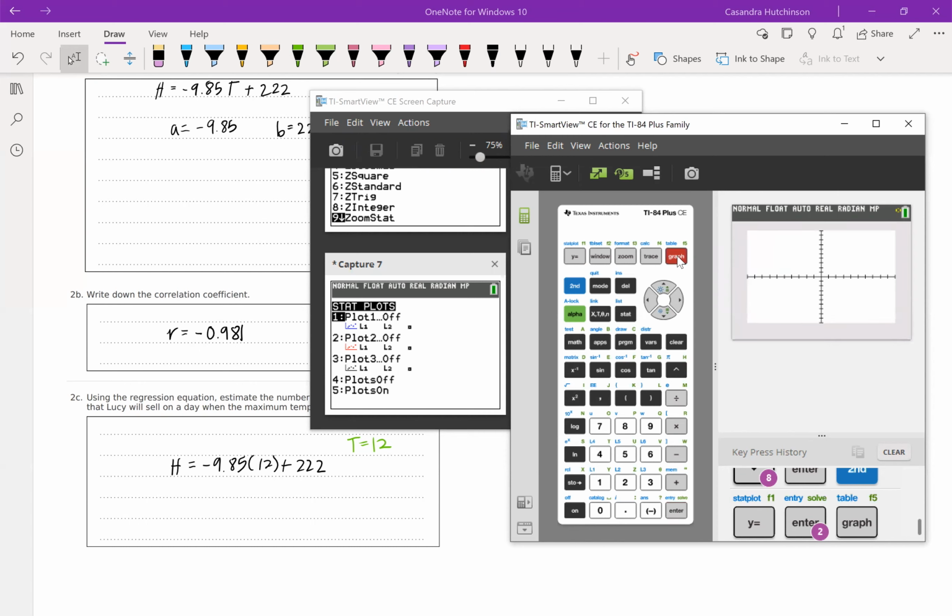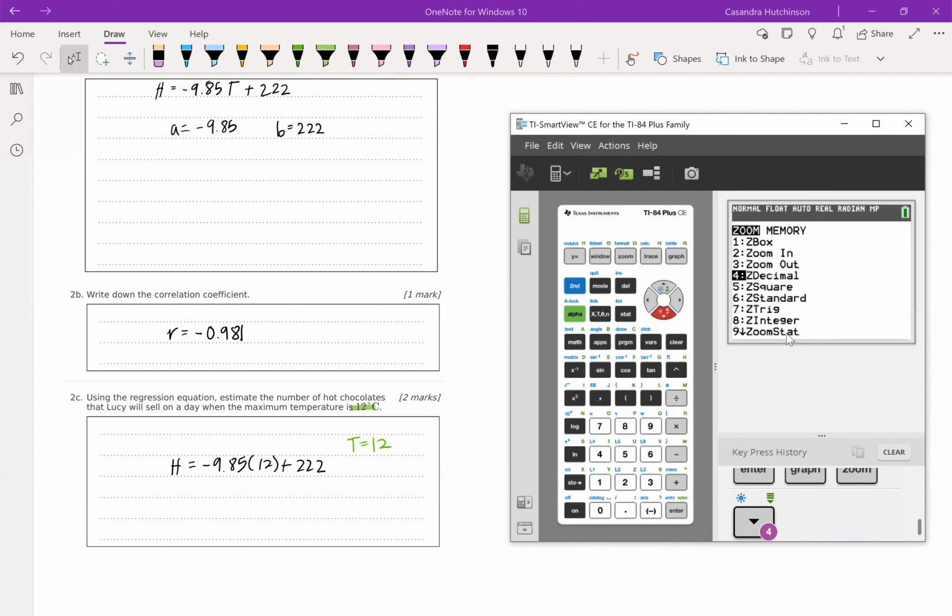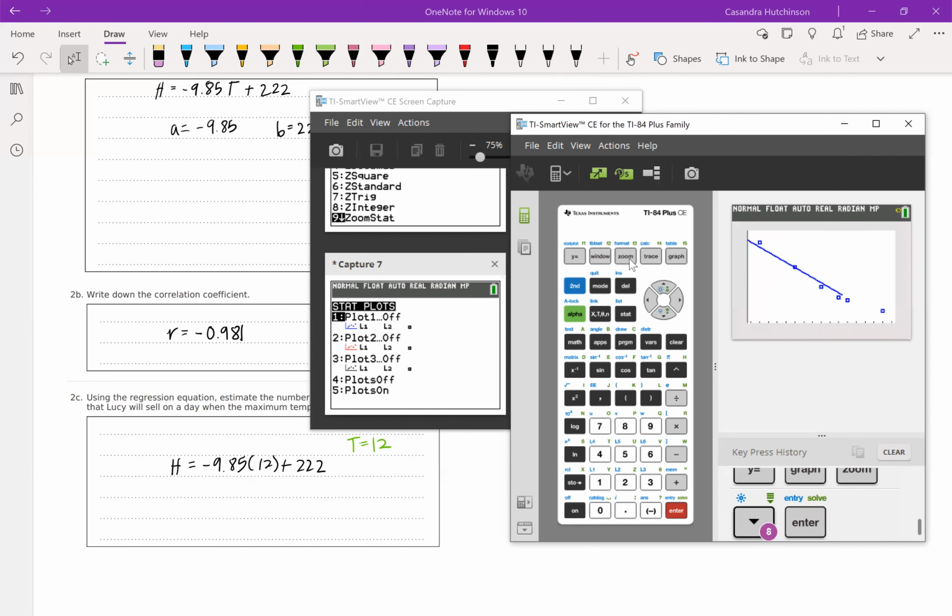So that's good. So now I'm going to go back to my graph. Maybe my zoom is not fitting. And I could zoom in or out, but this graph is based off of the data that I put in. So I'm going to go ahead and zoom to this zoom stat. It's going to zoom to those list data that I put in. So here I have my 6 points and also my straight line. But I want to figure out what is the Y value if the X value is 12. And if I know the X value, I will always find it by using trace.